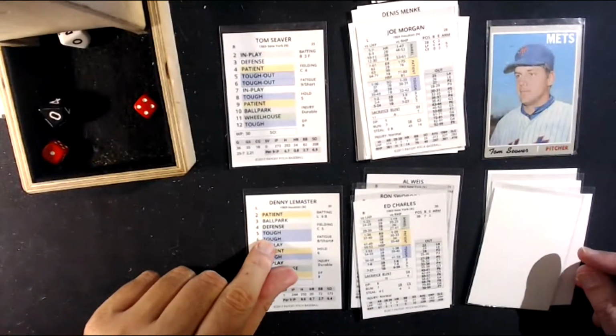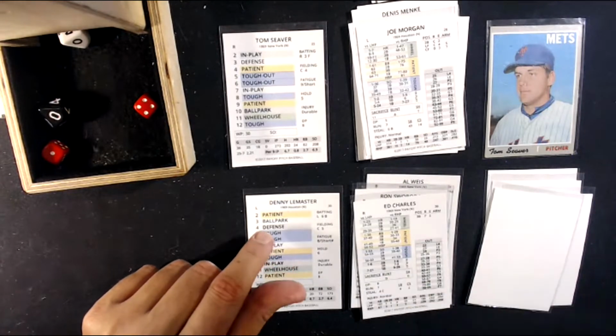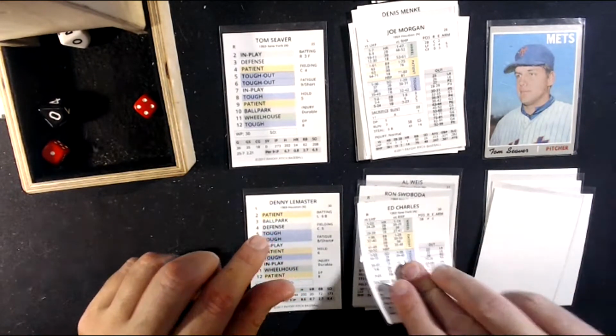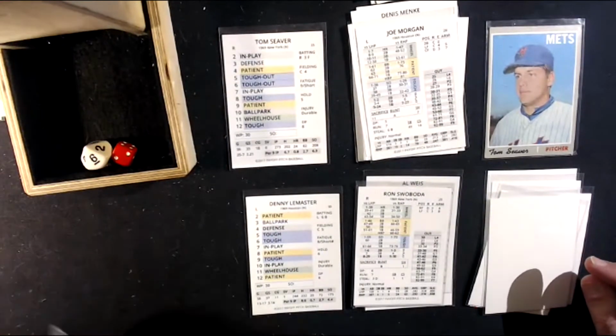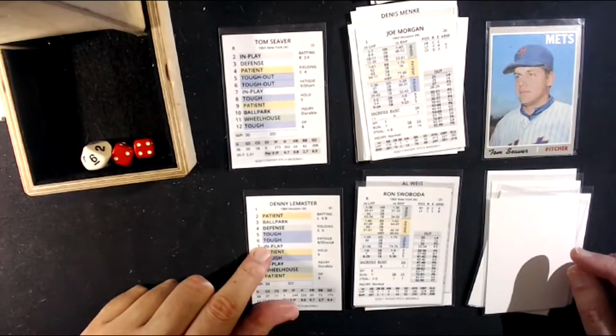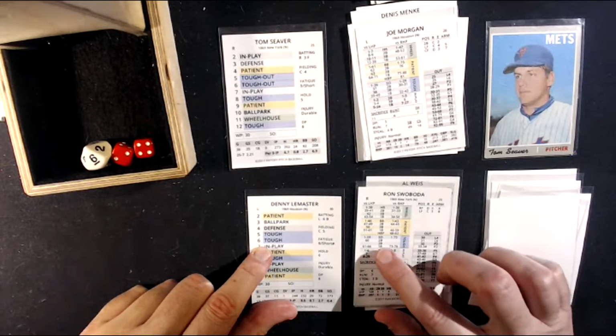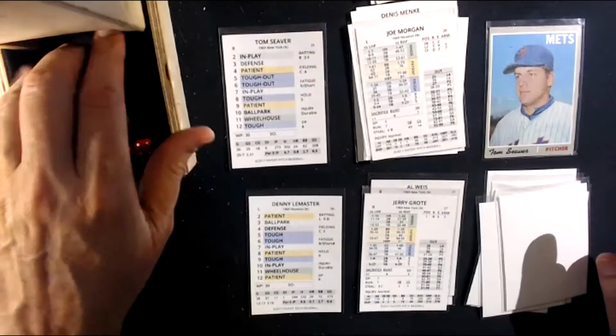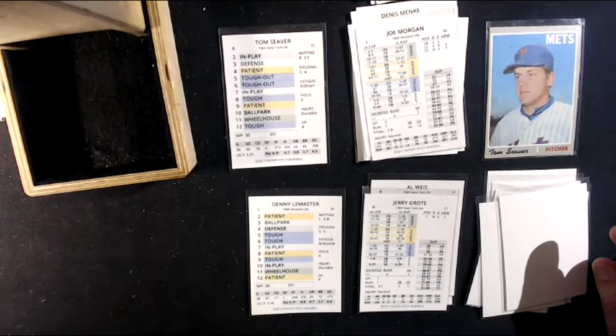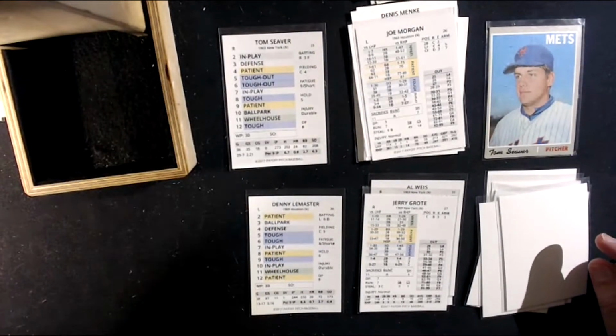Ed Charles on a 5. That's a tough 0-4, and that's strike 3. Strikeout for LeMaster. Ronnie Swoboda up next. Ronnie Swoboda has good power. Yeah, that's a 6. That's a tough 56. Strike 3. Back-to-back Ks for Johnny LeMaster. Or I'm sorry, Denny LeMaster. I don't know why I'm calling him Johnny LeMaster. Denny LeMaster.